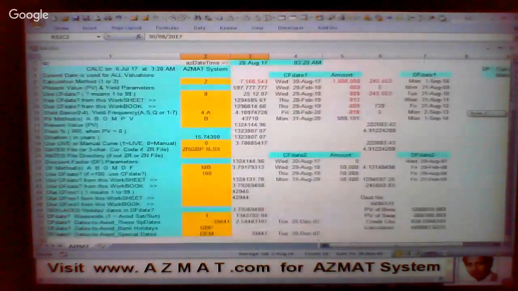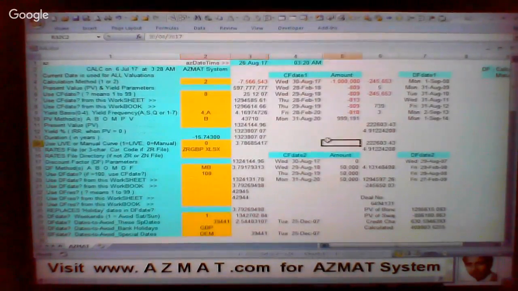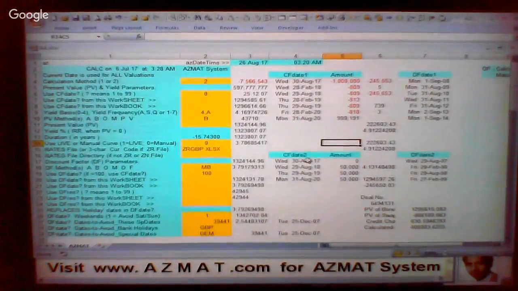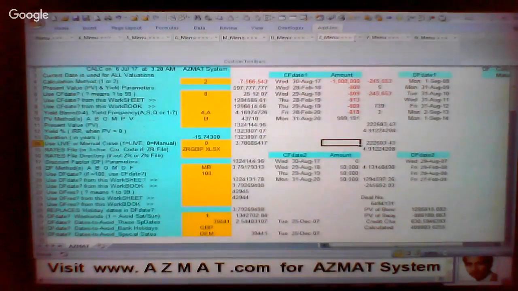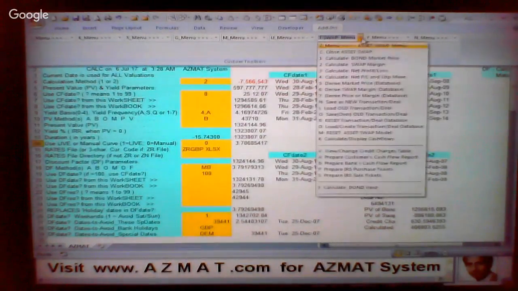However, the negative point, the way I look at it, is that as a programmer I cannot tell Excel to make a particular menu, for example the Z menu, only available when a particular file or workbook is active.